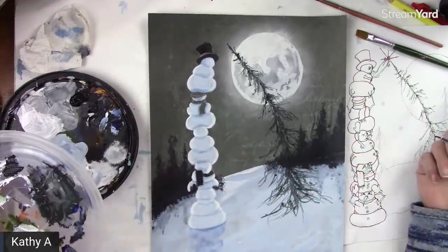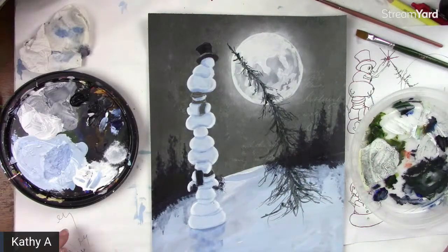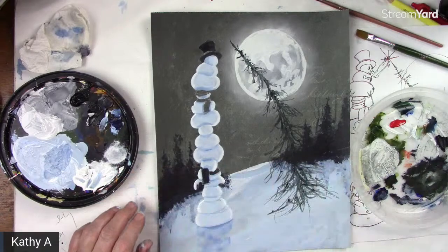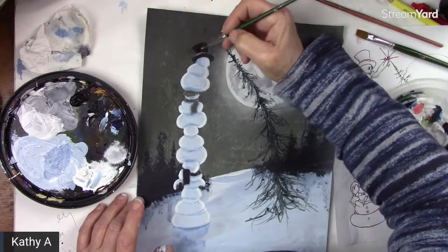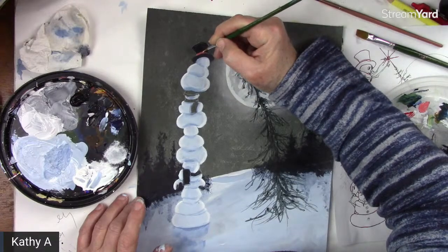Let's see. Maybe we'll give him a red scarf. Red and gold, maybe. Let's see. It's red here. Just a smidge of red. Now, red is transparent, so a lot of times you will have to put a base of white down first, or pink, and then go back over it once that's dried. So we'll just put this pink in. And then we can go back over it once this is dry and put a nice bright red in.